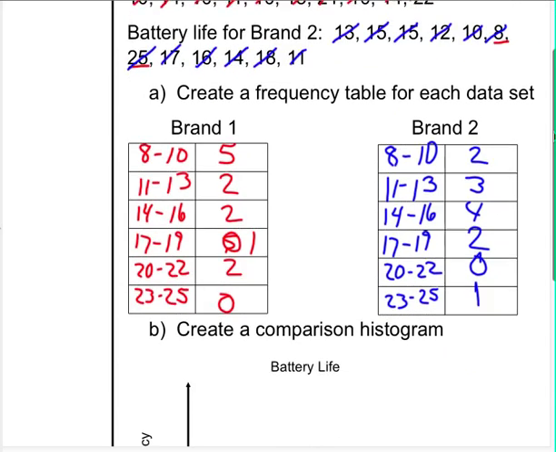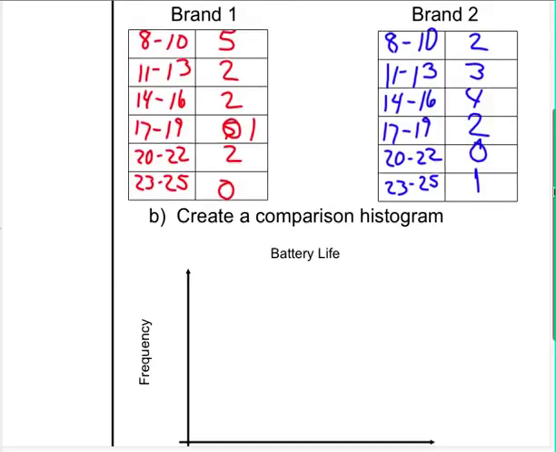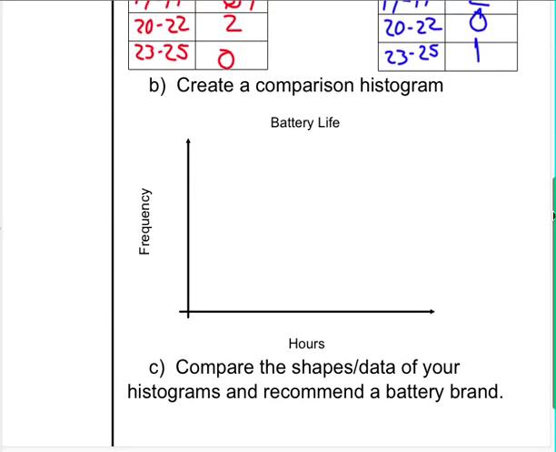All right, so those are your frequency tables. You split them into non-overlapping, equal-sized intervals. Notice I don't have the data value of 10 in 2 different categories, like I mentioned in that first video. You've got to make sure that you split them so you know exactly where each data value goes. Then to create your comparison histogram, your intervals are going to go along the bottom. I've got that labeled with my hours, and the frequency will go along the side.